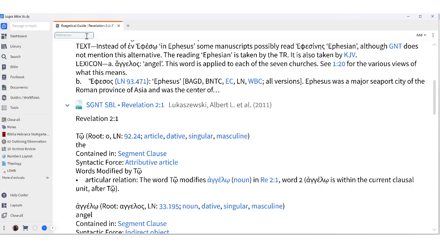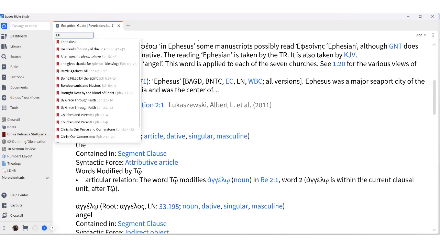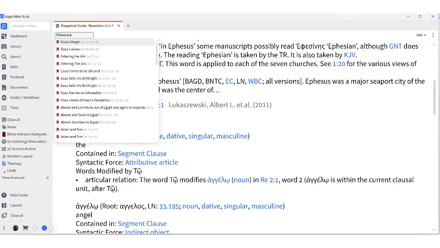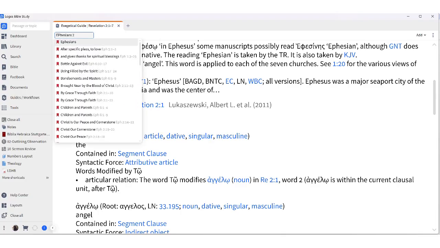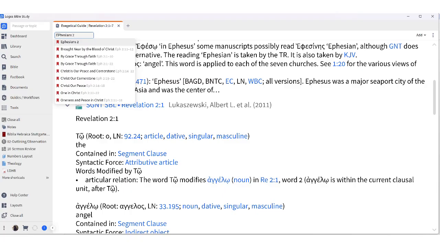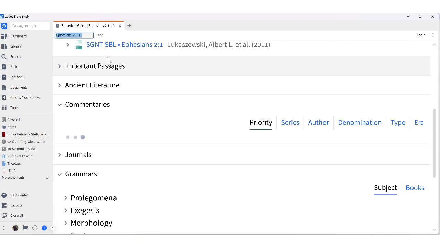Let's say I want to go into Ephesians 2:1 through 10.